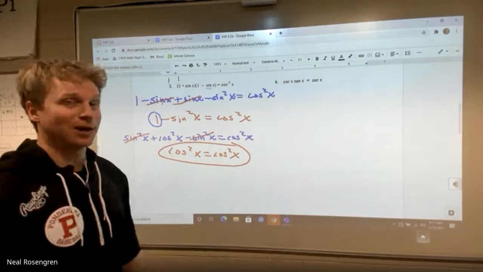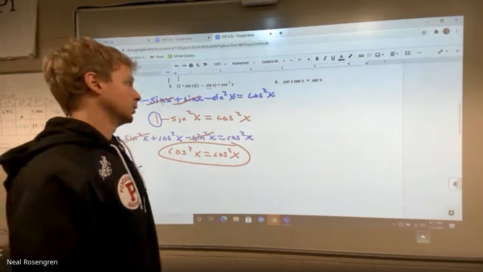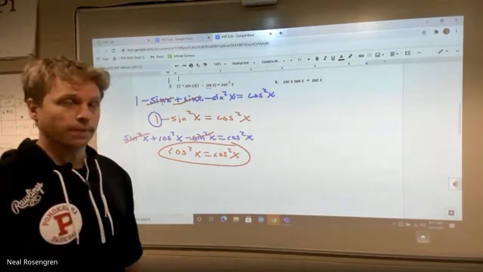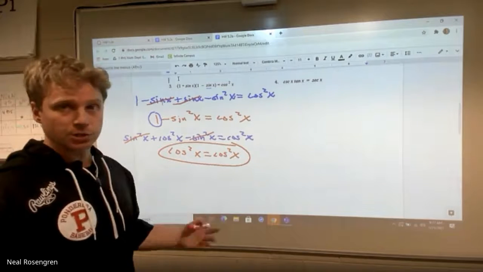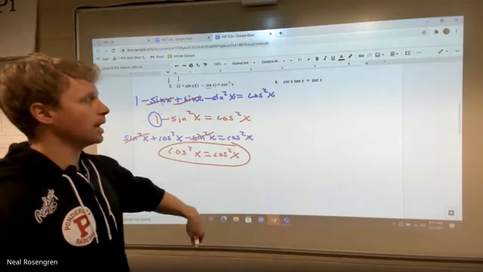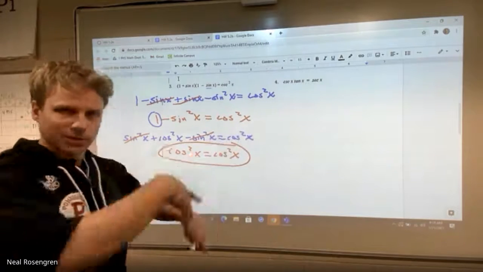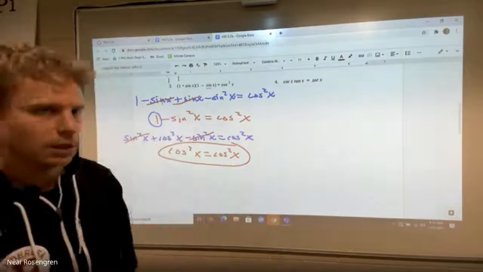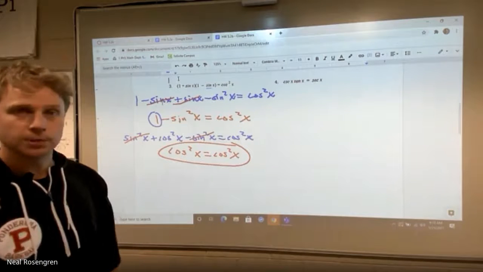Multiplying stuff out, maybe that's a great way to do it. Cool. Number 4 is just change everything to sine and cosine, right? Because there's no exponents bigger than that. So 1 over sine, sine over cosine, sines will cancel, 1 over cosine, perfect. You get to that secant. Okay, so just a couple steps there.